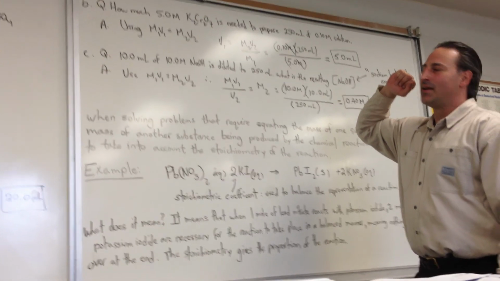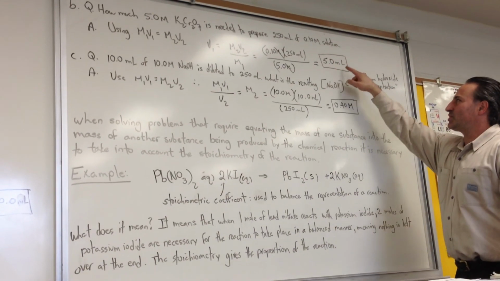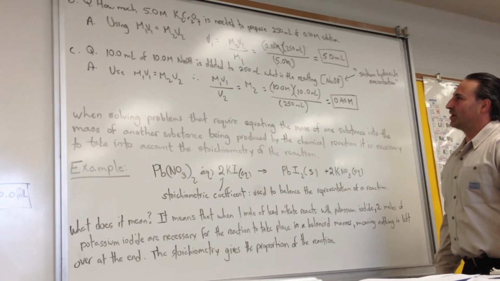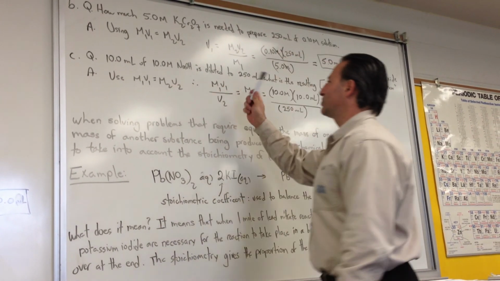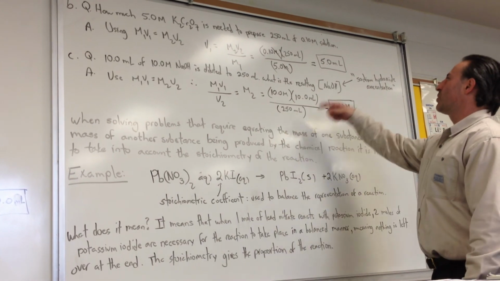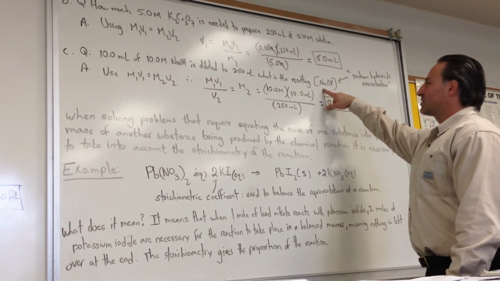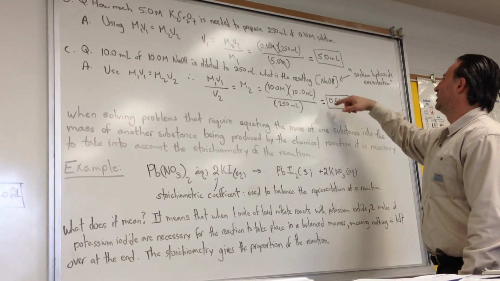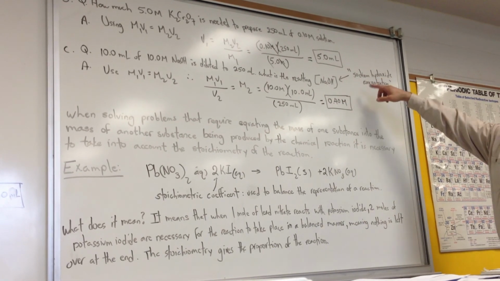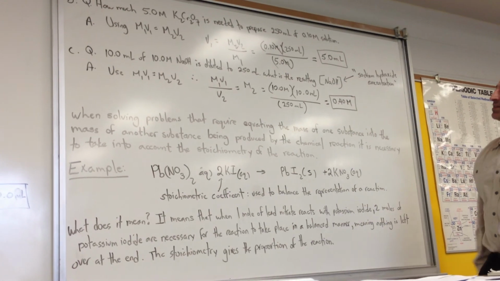Thank you. Enter the values, and we get 5 mLs as the final result. In the next question, 10 mLs of 10 molar solution is diluted to 250 mLs. What is the resulting sodium hydroxide concentration? When you put square brackets around something, it means concentration. So that's how you would read it: sodium hydroxide concentration, in square brackets.